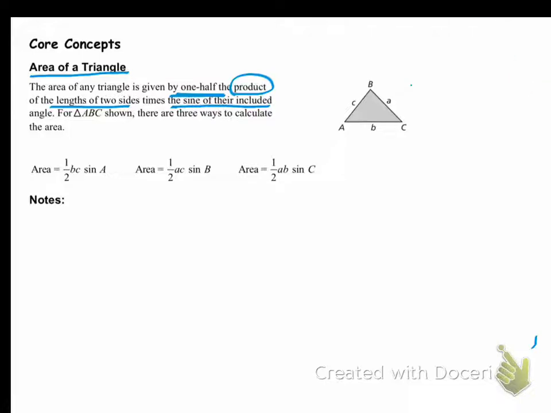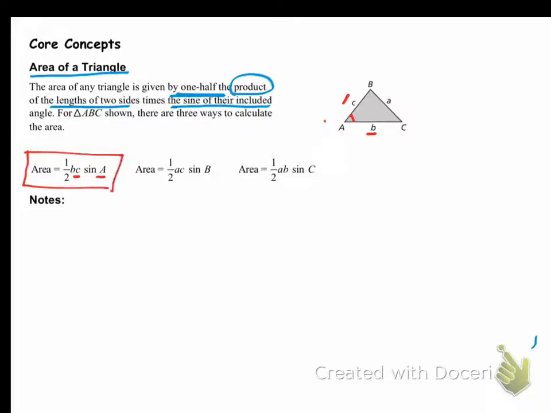Here we have to use the first formula. If I'm using b and c, it's half bc sine A. How do we get it? It is b times c, the sides, and then I take this angle, sine A, the sine of the included angle. Keep in mind that when you see the formula, the letters ABC are repeated once also, so you can just remember that. So that's one way you can write down the formula here.